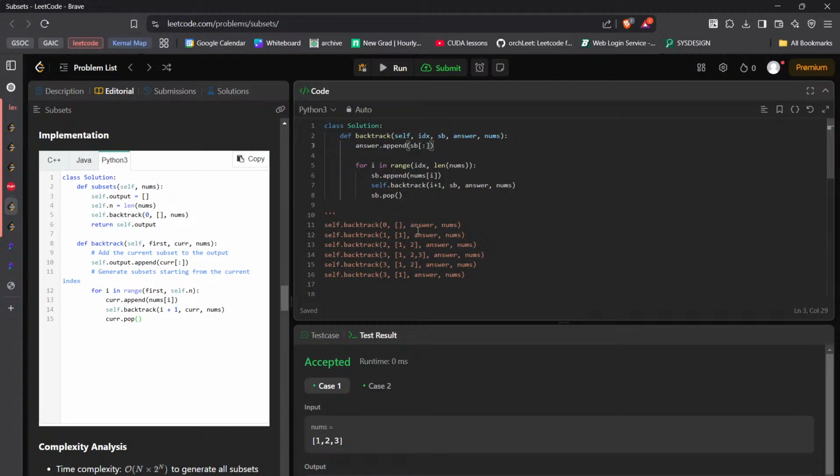So when this function's recursion was called, this function added the answer 1 to 3 in the answer, but this loop didn't run. So once this loop didn't run, the recursion that was called, that is this, is done, and then sb dot pop. So sb was this, so sb came to this. SB was popped. Now this recursion will not be called yet. Just wait.